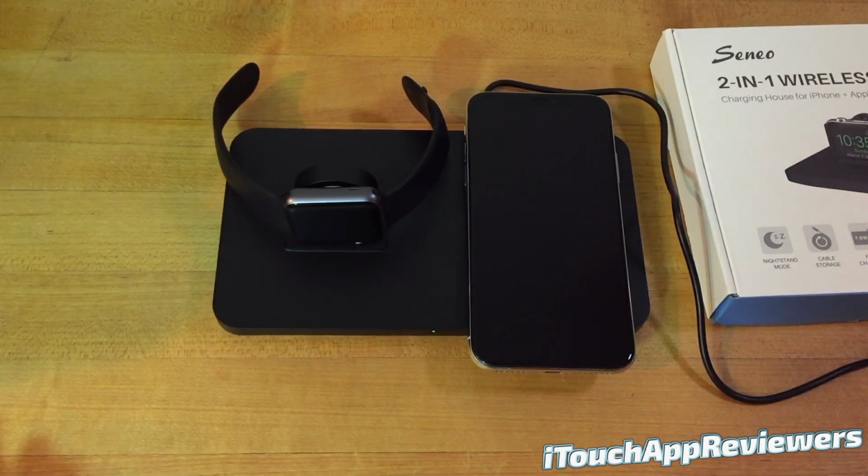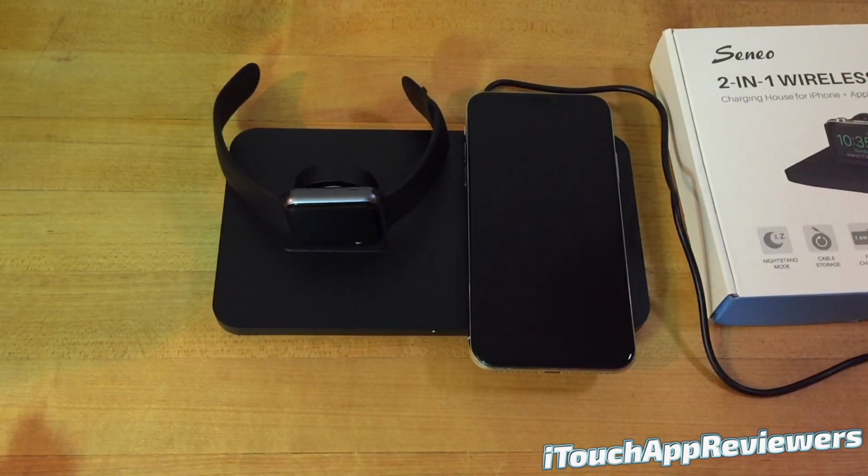So as you can see, I have my iPhone 10 and my Apple Watch charging at the exact same time. And this is just a great thing to have on your nightstand if you want to charge all your devices in one spot with just one cable. I mean, this really cleans things up.